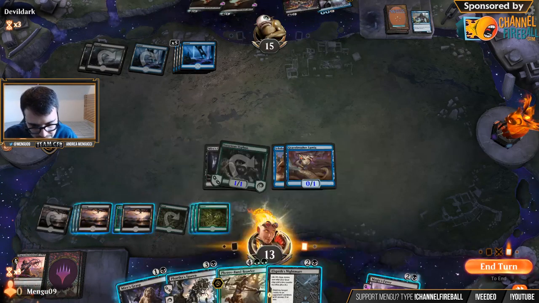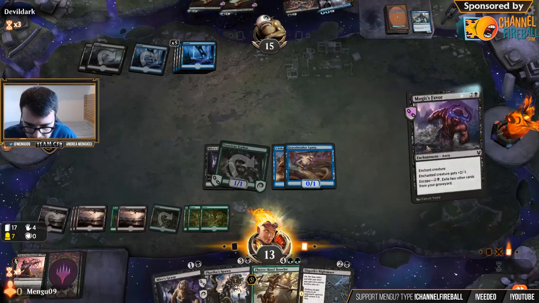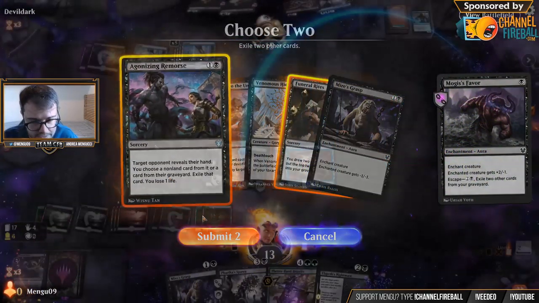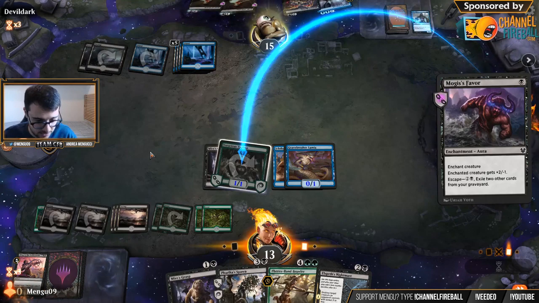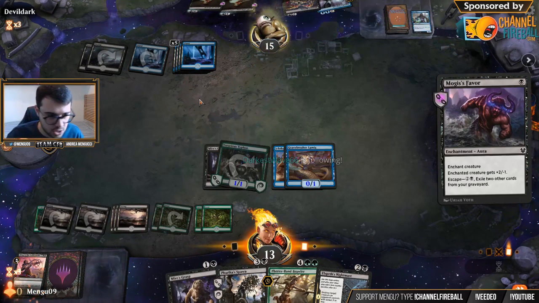I could just do this. Alright, I got it. I'll go Moji's Favor here. Exiling, Funeral Rites, and Swan. Actually, an Agonizing Remorse. You're welcome, Dave NF. That's exactly why I stream. I would like to both entertain myself, people at home, and teach if it's possible.